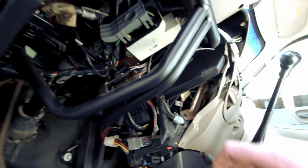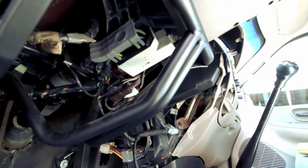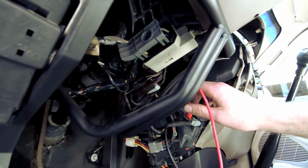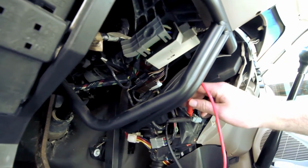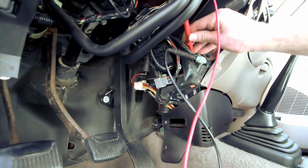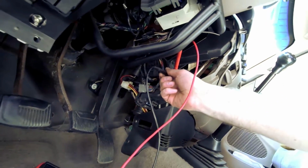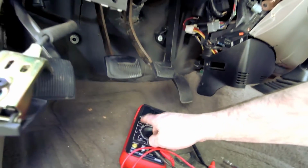All right, so the book didn't help much. So, get the meter out and start poking. That one right there's got more or less 12 volts. As does that one. So, I can tie into either wire, it looks like, and get the power I need. Piece of cake. I think I got everything I need, so I'm gonna start cutting.